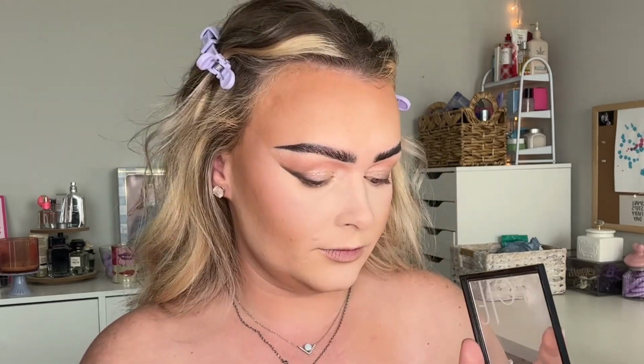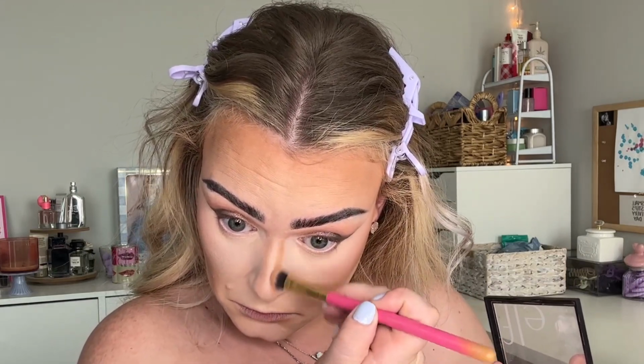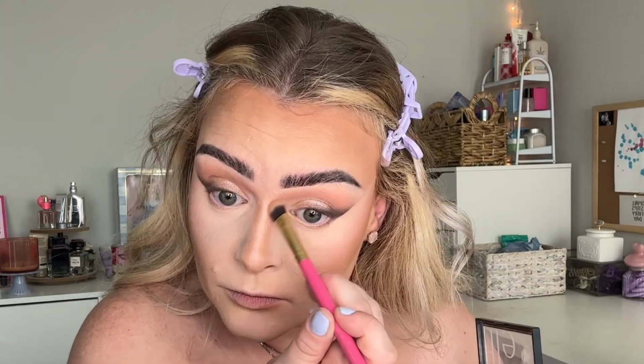I'm gonna take the bronzer, I'm gonna go under my lip. And I'm going to bronze my nose. So I'm going to do 2 lines around the center, and then I will connect it to my grease color. Taking the brush I used for my face powder, I'm just going to do a quick dust over everything we just bronzed.